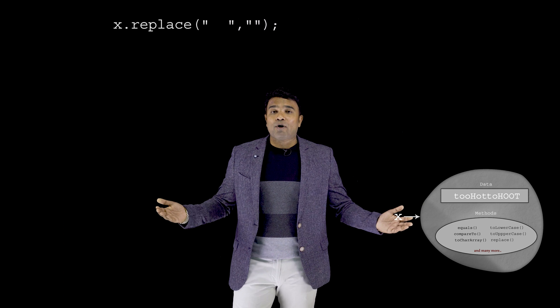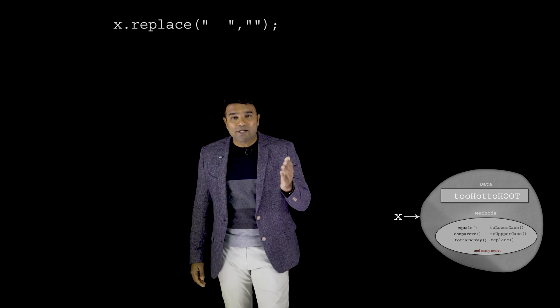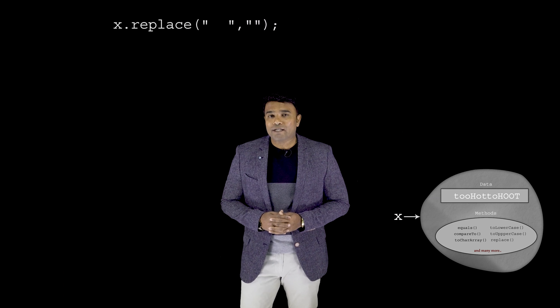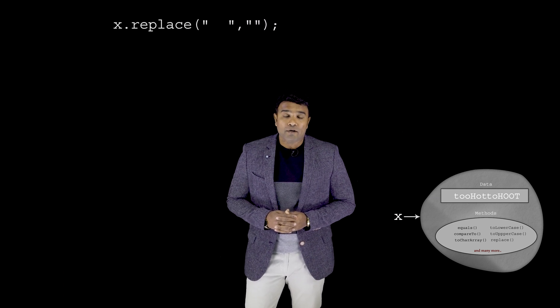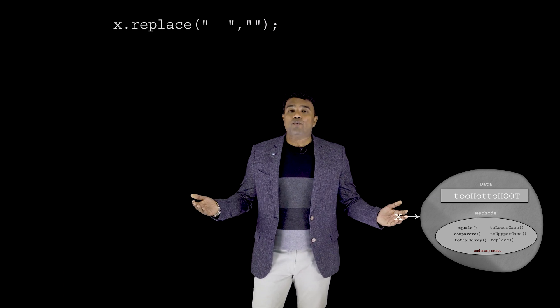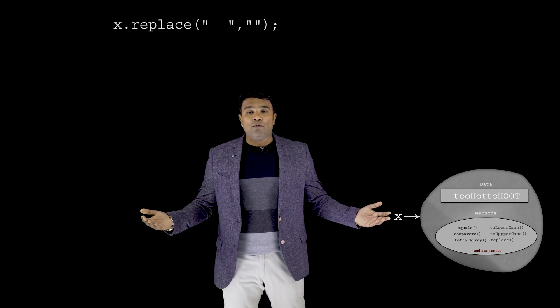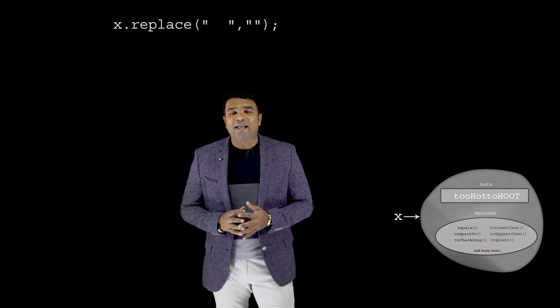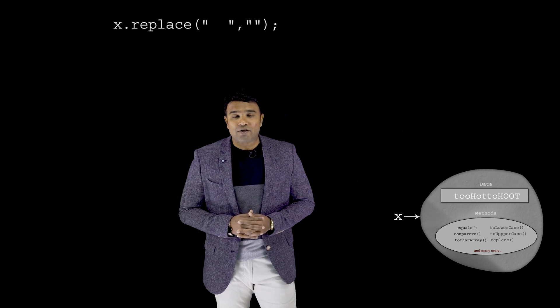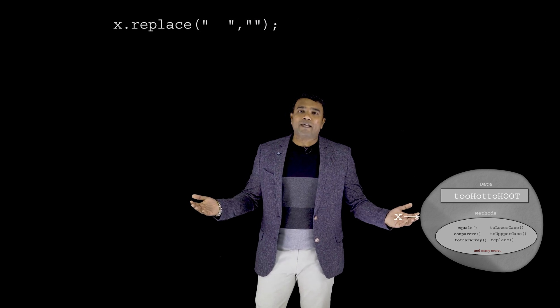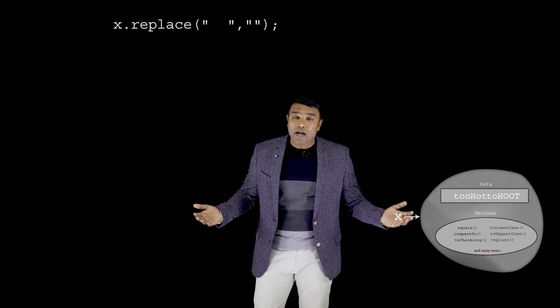And as a programmer, for me, the problem still persists because I have a combination of both the uppercase and the lowercase characters in the string which would make me difficult to verify if really this string is a palindrome or not. So, what do I do? Very simple. All that I have to do is to convert this string all into lowercase or all into uppercase. That is all that I am supposed to do. And how do I do that?